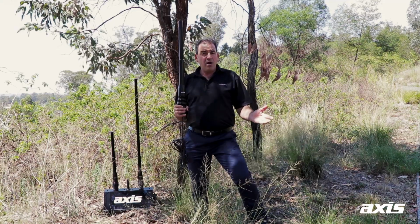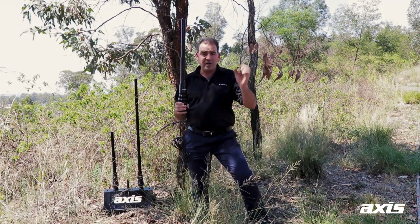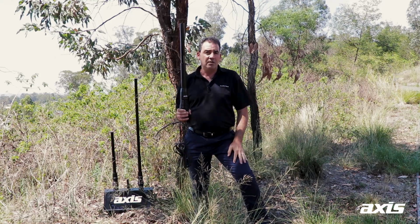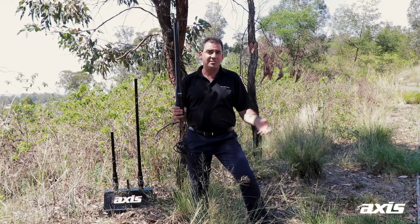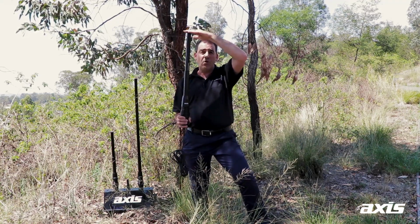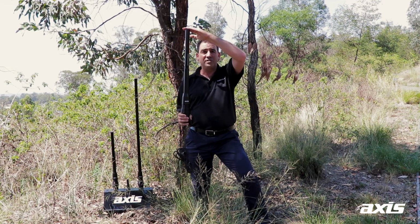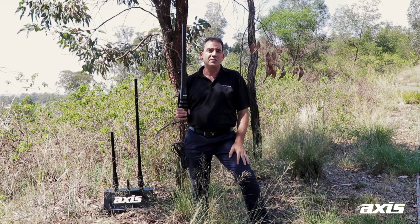Others talk about dBi. What's the difference? Well, dBi is normally a higher rating numerically. Most people in the industry deduct 2.1 dB off a dBi to get a dB rating. So this is a 4 dB antenna, add your 2.1, it's actually around about a 6 dBi antenna. And for the height of it, at only 675, that's performing as well as other antennas which are about 1.2 meters high. So you can get the same sort of performance out of a shorter antenna, not worry about your garage, car parks, and get that same sort of performance there.